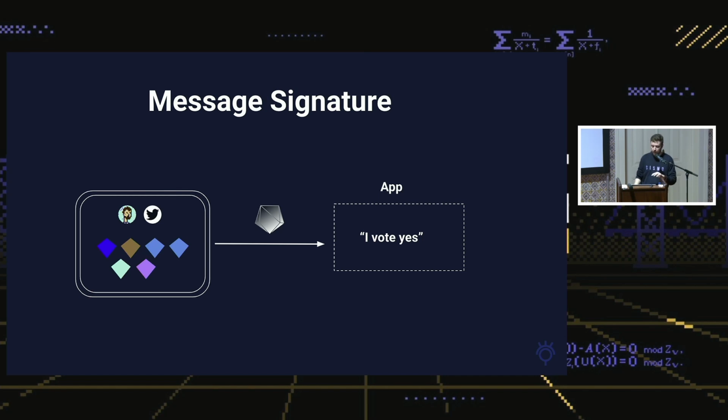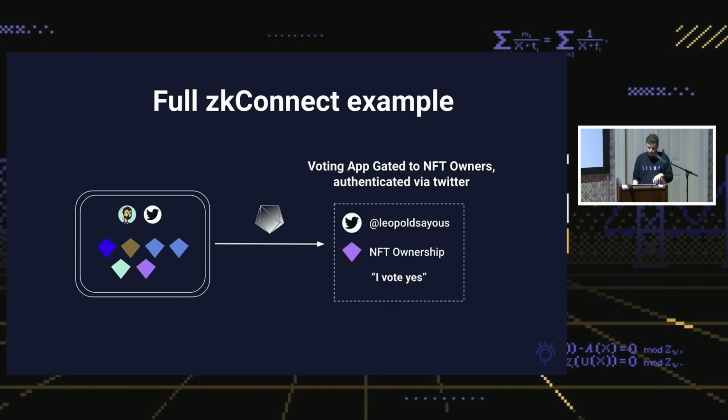And finally, the third one is the message signature. You can ask the user to sign something, like sign a link and information. Do you agree, yes, no, or whatever. So you can do all of this together in only one proof: what we call an authentication request, a claim request, and a message signature.